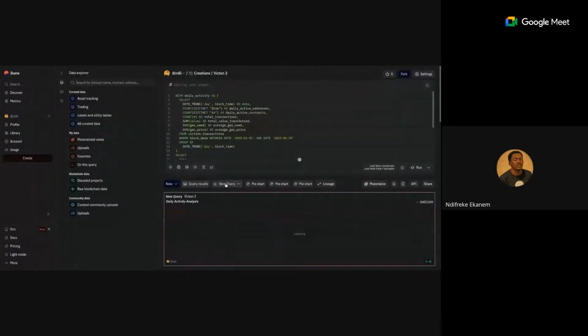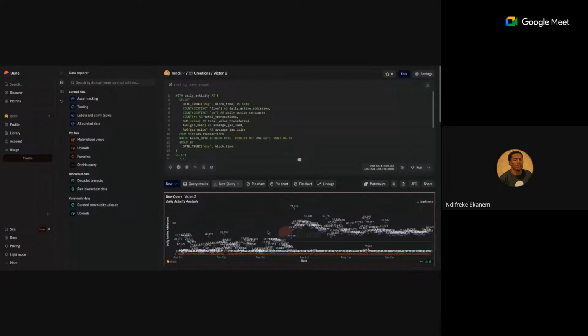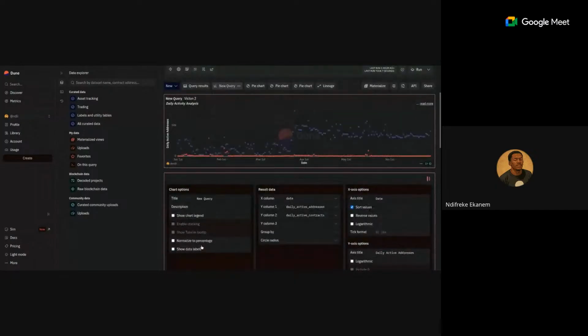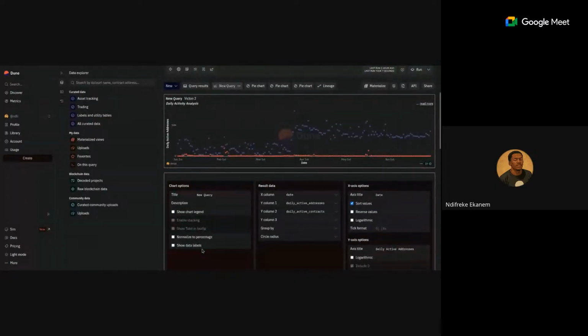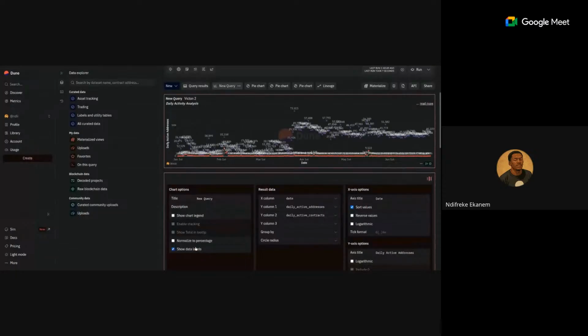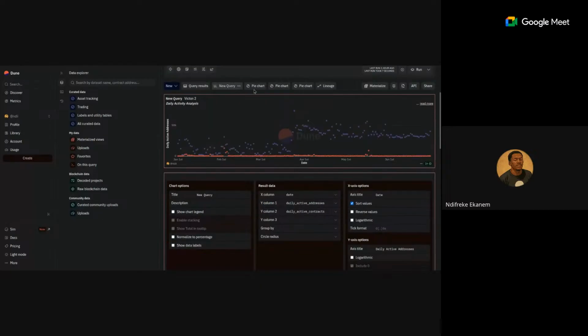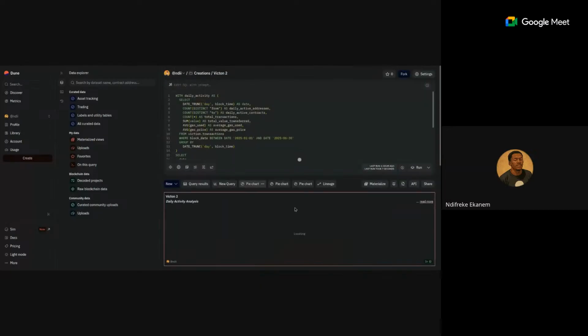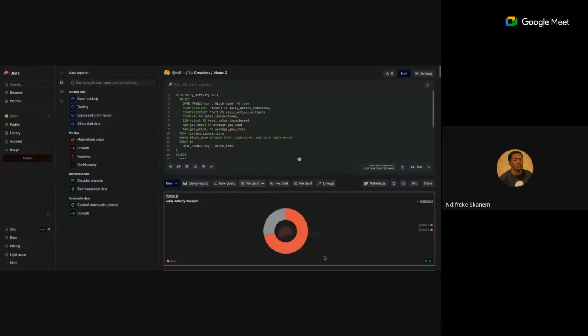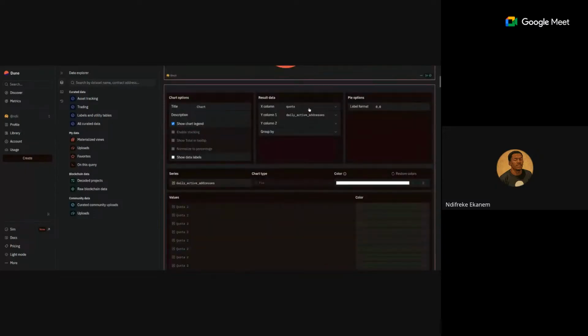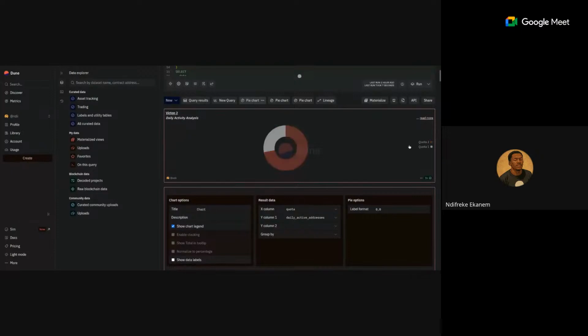Now, what I did was I tried to do some visuals and I used the line graph and it was very messed up. Nothing I could do was going to give me what I wanted, because I was trying to use lines over time and it was being messed up. So I came to the pie chart. This was relatively cleaner. So I just came and said quarter and daily active addresses. And from what you showed, quarter 2 had more active addresses than quarter 1.